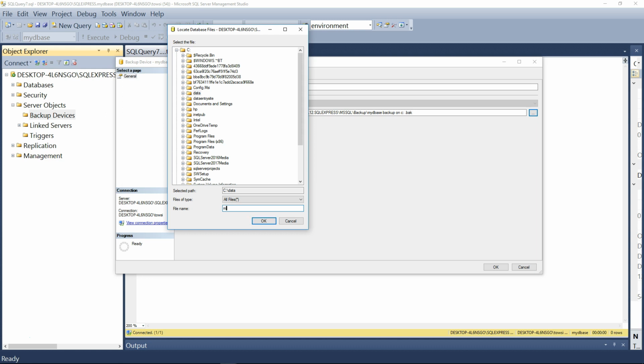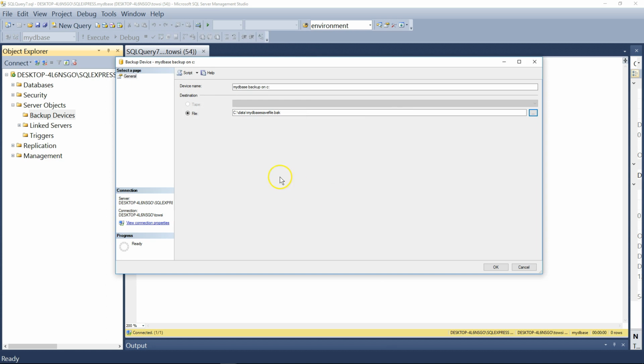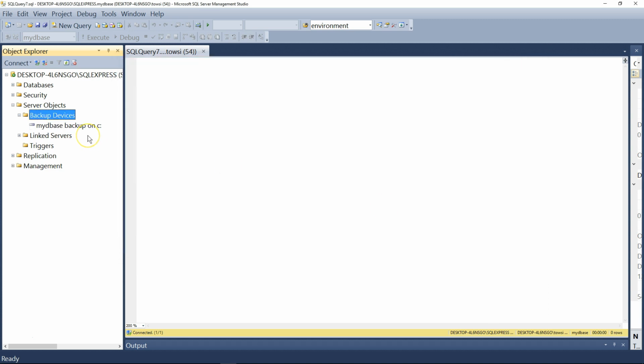So I'm going to say, for example, my dbase save file.bak. All right, I hope you see that. I'm going to click OK, and that's it. Those are the only things you have to configure here. It's very convenient, and then just click OK. And notice that immediately under backup devices, it gives you my dbase backup on C drive.